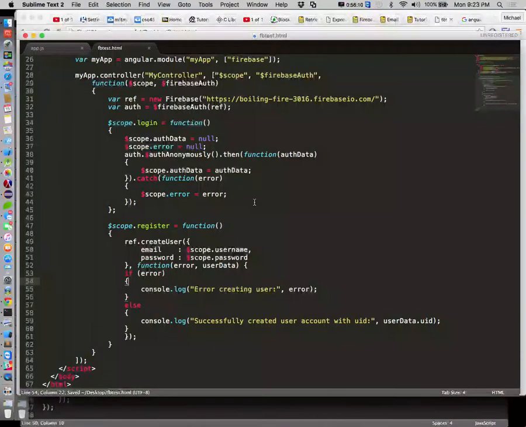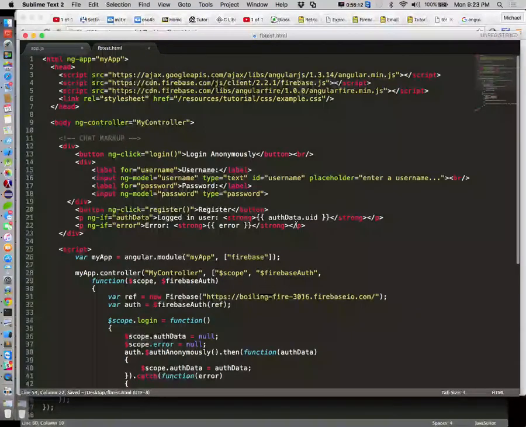Okay. Save that. Do this. Alright, so let's do Mike at awesome. Password, click register.